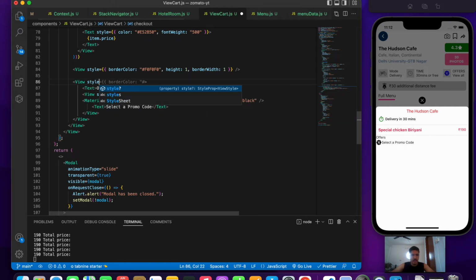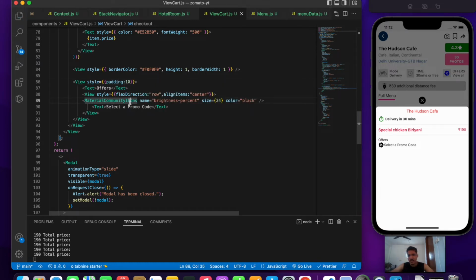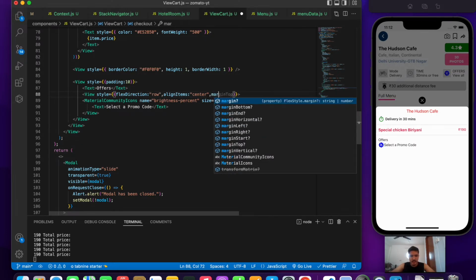Style equals to, okay, and for the color of the icon let us give it blue and not black, and let us give some spacing to this view because it's almost touching the text.